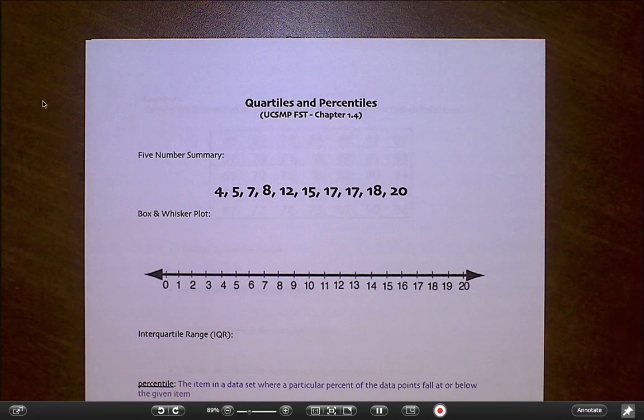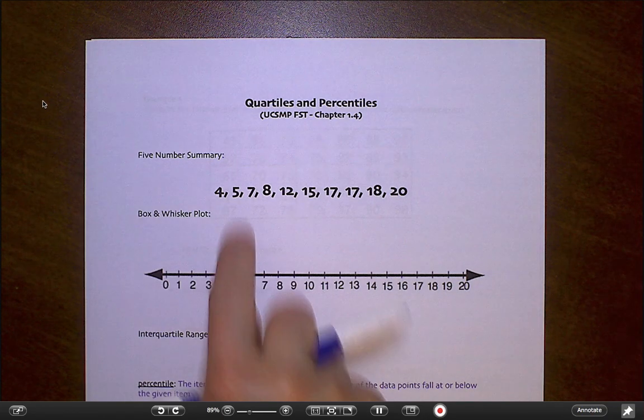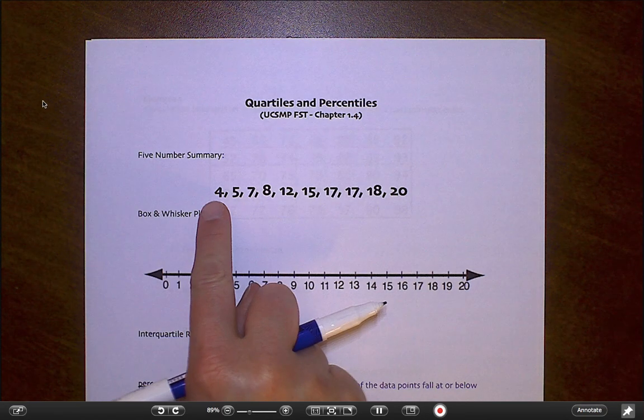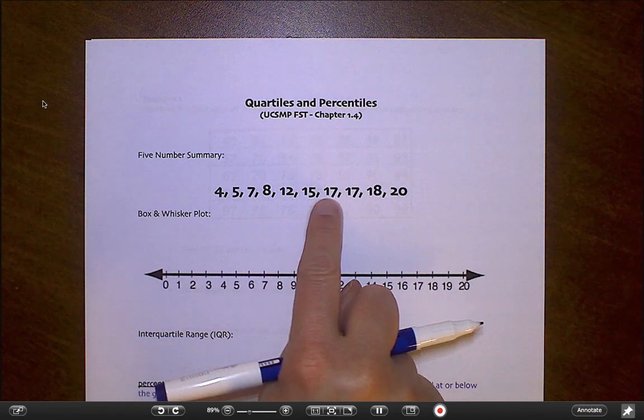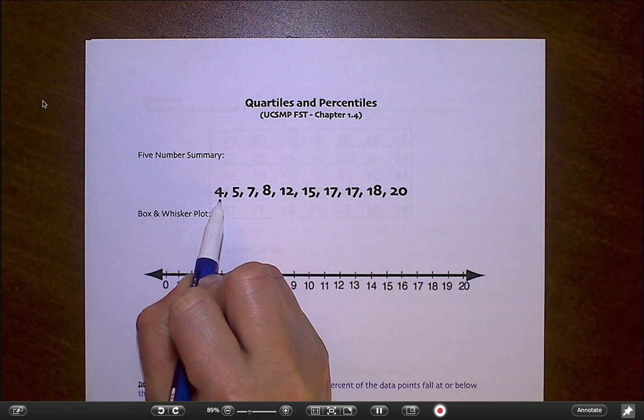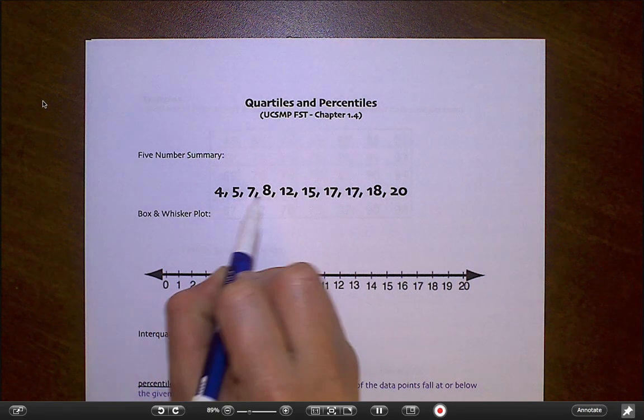So the 5-number summary, you actually already know part of it. The first piece of the 5-number summary is the median. And so if I'm looking to find the median of this data set, let's see, I think there's 10 here. Let me double check. 6, 7, 8, 9, 10. Yep. So if I want the median, half of 10 is 5, so 1, 2, 3, 4, 5.